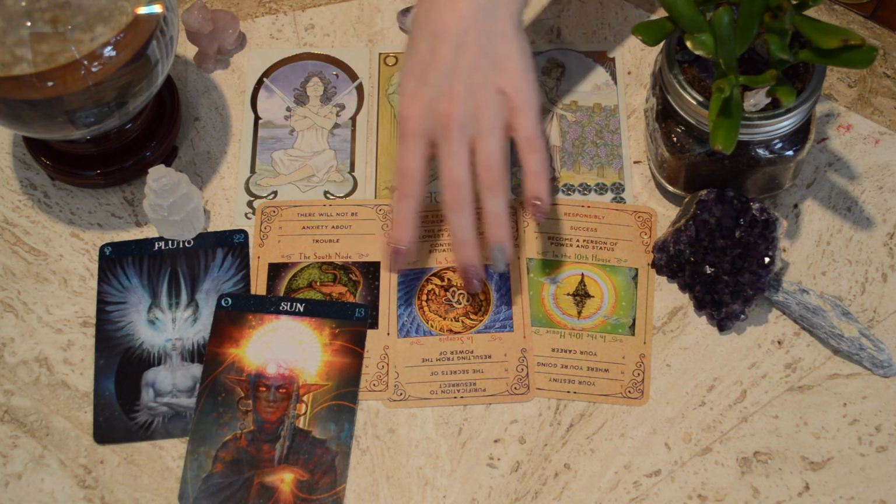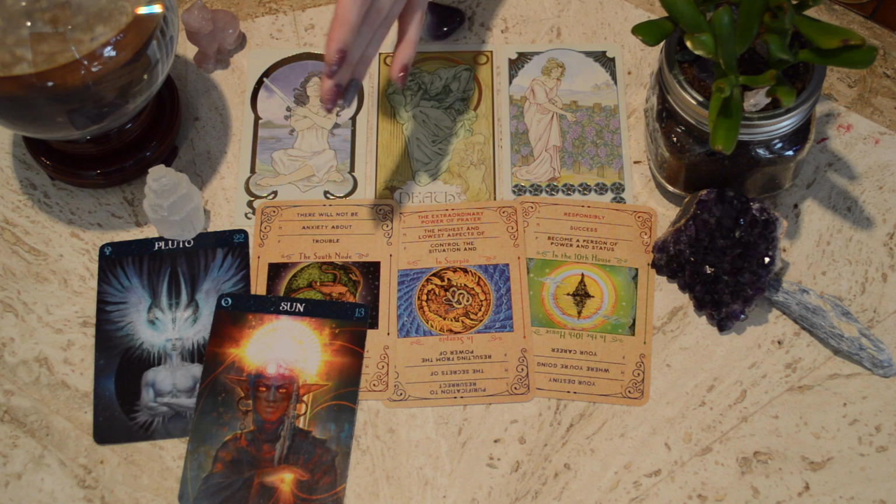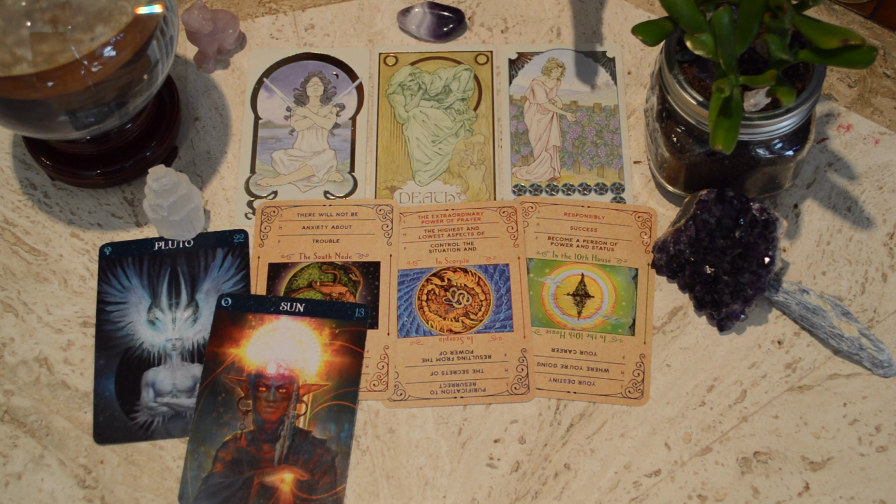With this, Scorpio and Pluto, even with Death up here, I feel like this child may be drawn towards things that are considered more dark. This has a goth type of feel to me almost for some of you here, where this child likes the occult, or there's definitely an interest in the taboo. And now that this is group 4, I think most of these groups, the children have had an interest in spirituality or the occult. And I think that is awesome for these future generations. But anyway, I do feel they're not scared of any ghosts. They're not scared of these things.